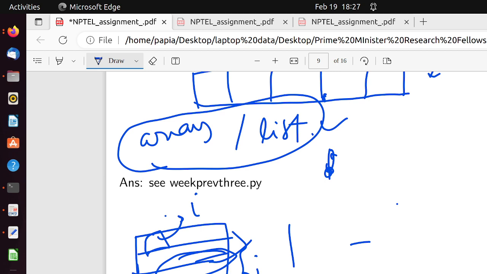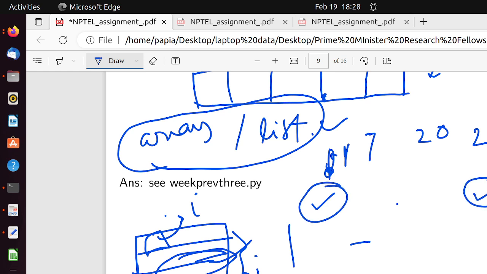Let's say I have a list of numbers 7, 20, 25 and 30, and 1 here. So these 5 numbers I have. We want to sort this sequence so that at the very first will be the highest number and the very last will be the lowest number. So what will be the sequence? It should be 30, 25, 20, 7 and 1.